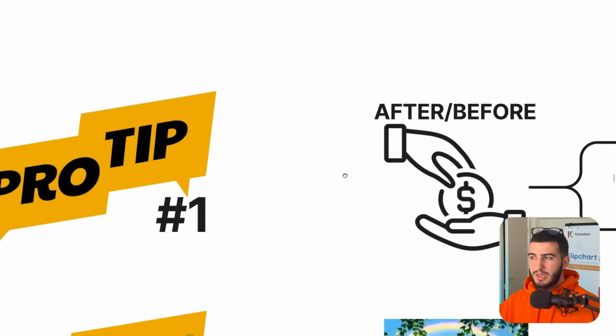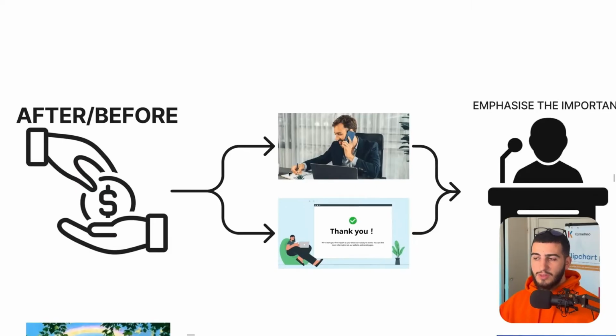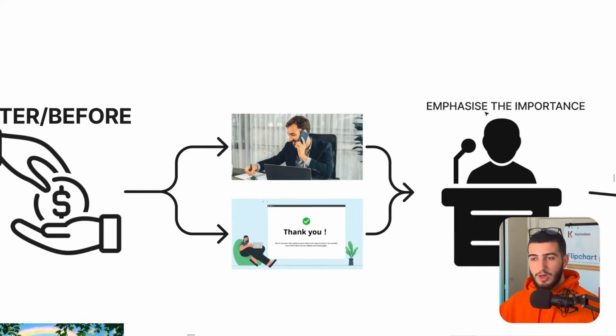So the first tip is something that happens before or after the first initial payment. Either on the sales call or on the thank you page when they complete the payment, you need to emphasize the importance of the onboarding form. So for example, if I was a closer or a salesman, I'll say something along the lines of, okay, cool. The next steps to get you started is to fill in this onboarding form. You'll get an email as soon as you sign up. That's very important. Make sure you take time to fill it out because it'll give us all the information we need to get started with you and get you X desired outcome as quickly as possible.